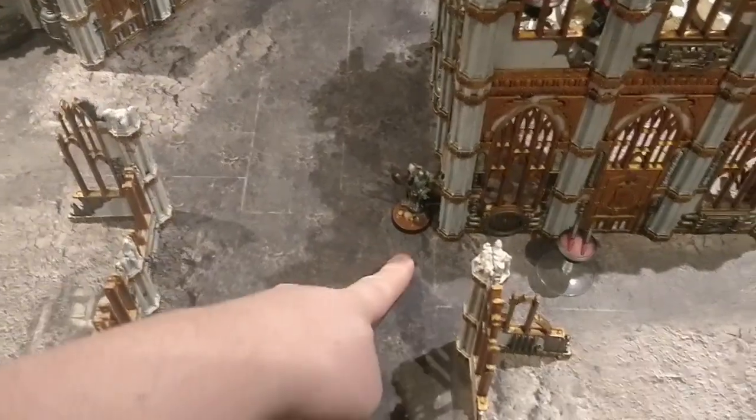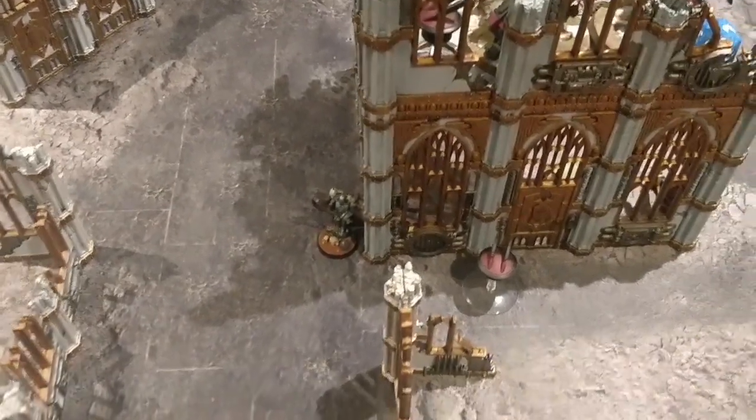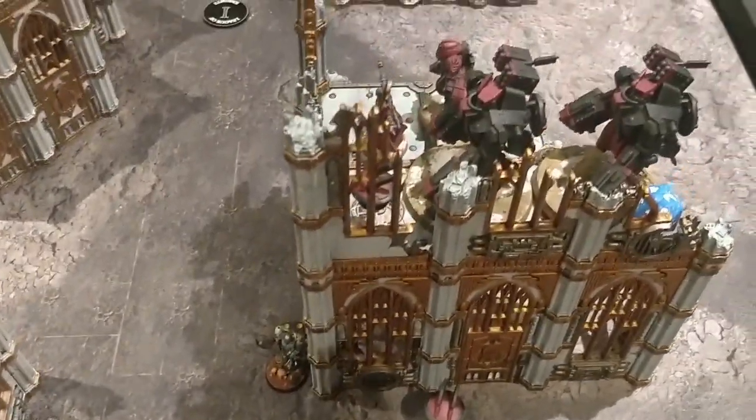This guy is killed, executed by this shooting attack. That's what the drones were. Maybe they could have stopped that. I wasn't within 3 inches for Shrug, but if they charged him, then they could have stopped that. Now you've declared a charge.